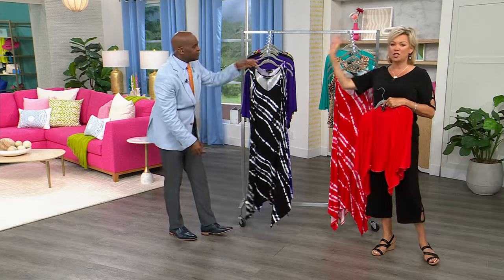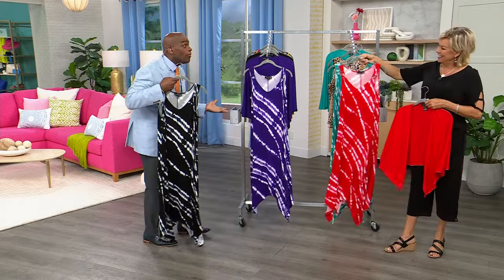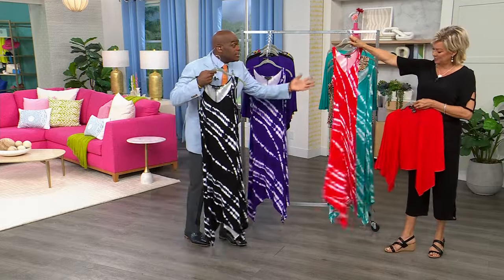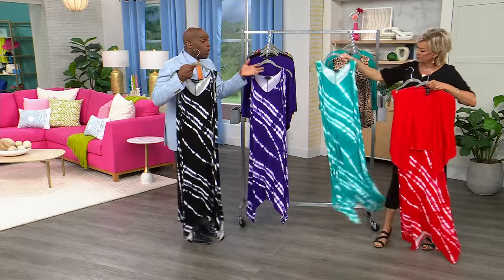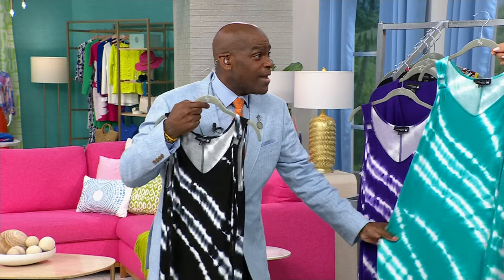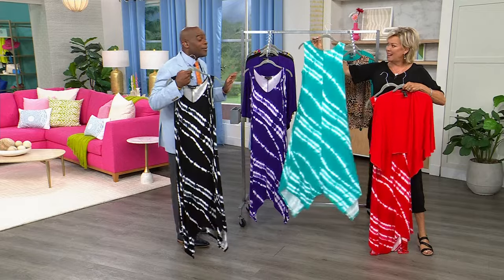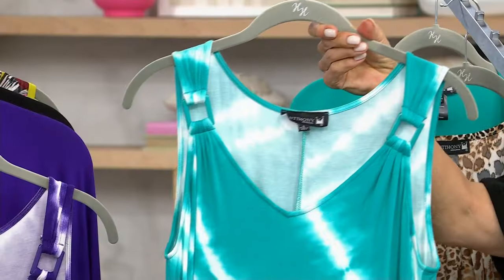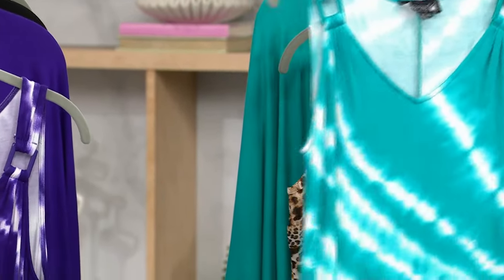So whether you're going on a vacation or whether you just want to play the part of being on vacation. Or even if you're home, and let me tell you, if you're home and you're in like low country or in a warm climate belt, this becomes your patio dress. This becomes what you go out to walk the dog in, or you walk outside and you're hanging out with the neighbors. I know my neighbors and you socialize. This is a great socialize-over-the-fence dress. Hey, what's going on, neighbor? And great if you are going to a tropical experience or at a pool or at a park or at the lake, you can throw this on over a swimsuit for sure.